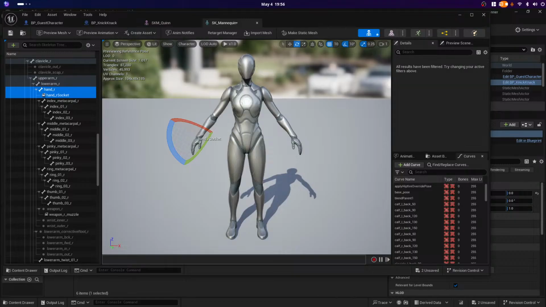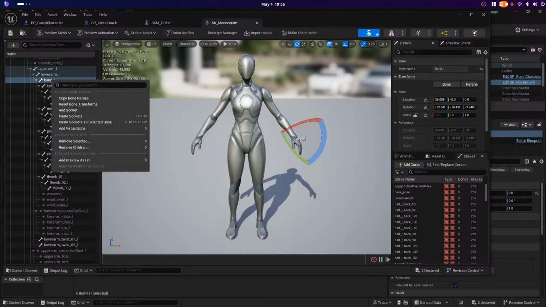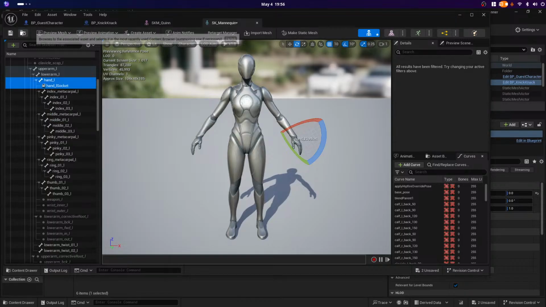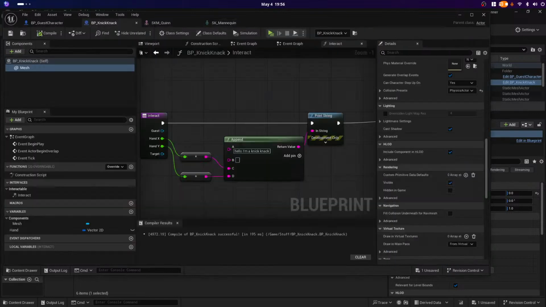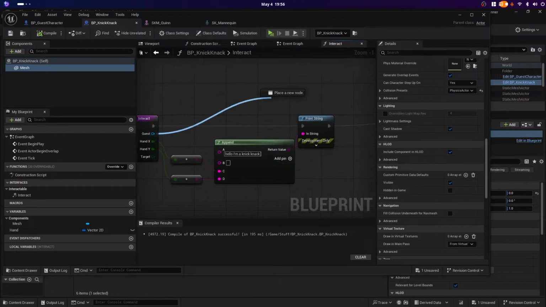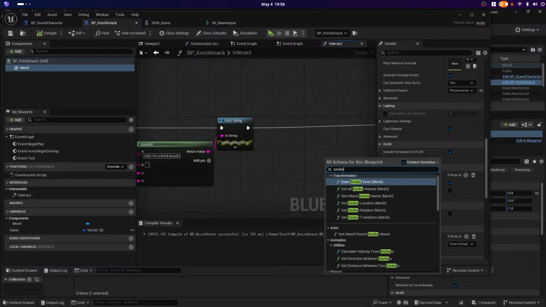And R socket. I don't know it. And R socket. And then, and L socket. Okay. Get attached socket name. Get all socket names. Get socket location.